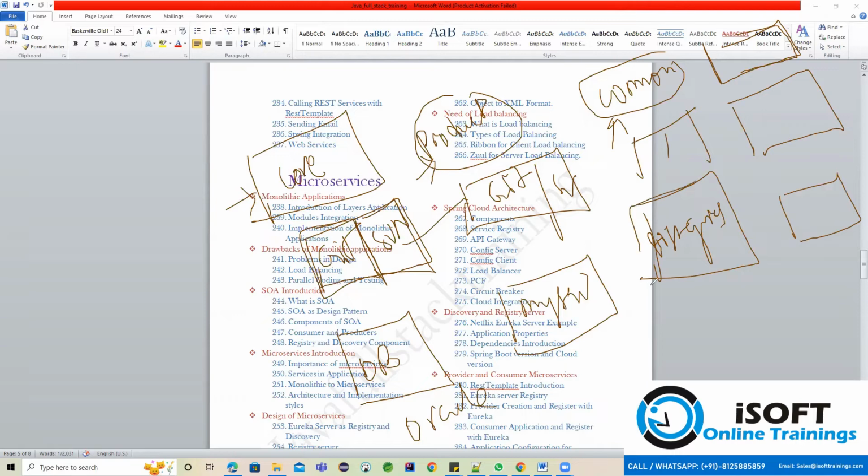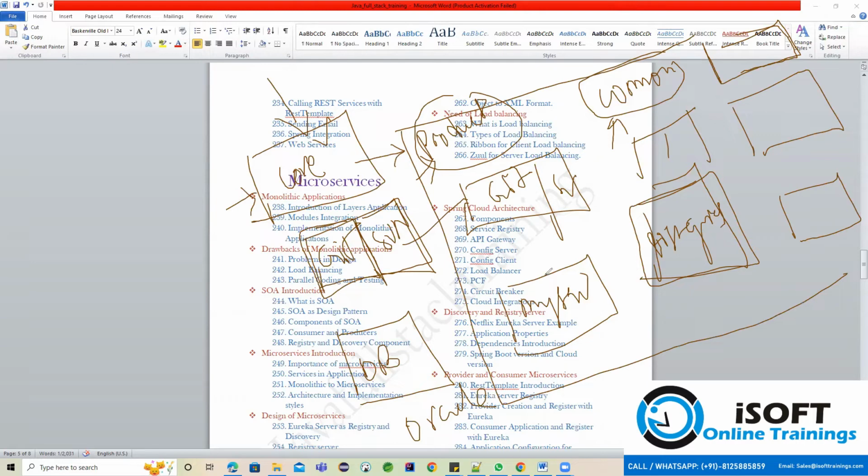Now you can think here, each service can come up with a different database and a different version control system. For example, if I have an issue only inside this particular core service, only the core service is going to go down. Still, we can access the remaining services. So this core service is not going to depend on the other services. This is the main advantage we get from microservices.